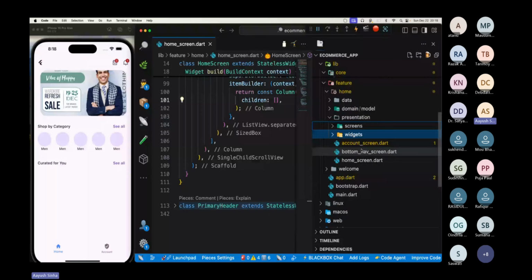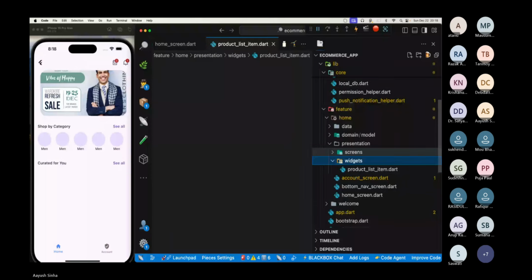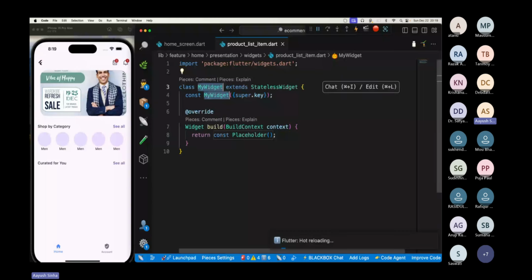And inside widgets, I will create a file for product list item. A stateless widget with product list item.